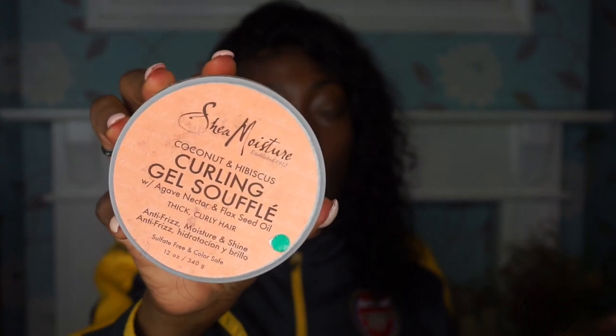I don't wear wig caps — you know, those stocking caps, the brown caps that people wear underneath — I don't wear them. I always start in the middle. As you can see it's still covering my ear so I think I'm going to cut it again. I part where I want to cut it and then just do one snip. This is what I use now to do my baby hairs instead of Got2B because Got2B is really strong. I can literally just use this and it will stick. When I do my baby hairs I like it to swoop into my actual hair — and it smells like watermelon. The last thing I'm going to do is make sure the curls stay defined — this is the SheaMoisture curling gel soufflé. I can vouch for this product — the curls will not go, they'll stay this defined for days and days.